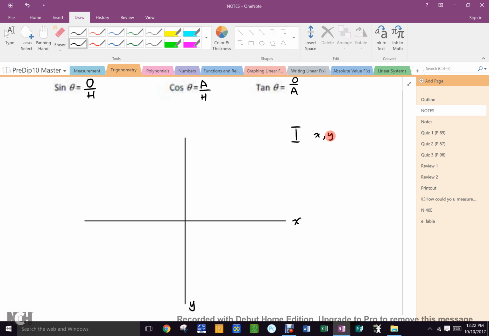All right. So how do we label these bad boys? We label them counterclockwise. So this would be quadrant 2, yes? And what do we know about quadrant 2? The X's are negative, Y's are positive. And what do we know about quadrant 3? Both of them are negative. Negative X, negative Y. And what do we know about quadrant 4? X is positive, Y is negative. Are we good with that for everyone so far? Yes. Everyone is good? Excellent.